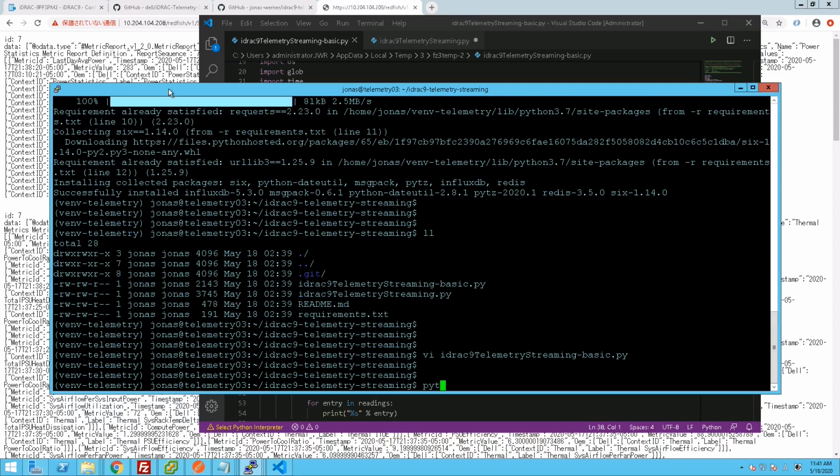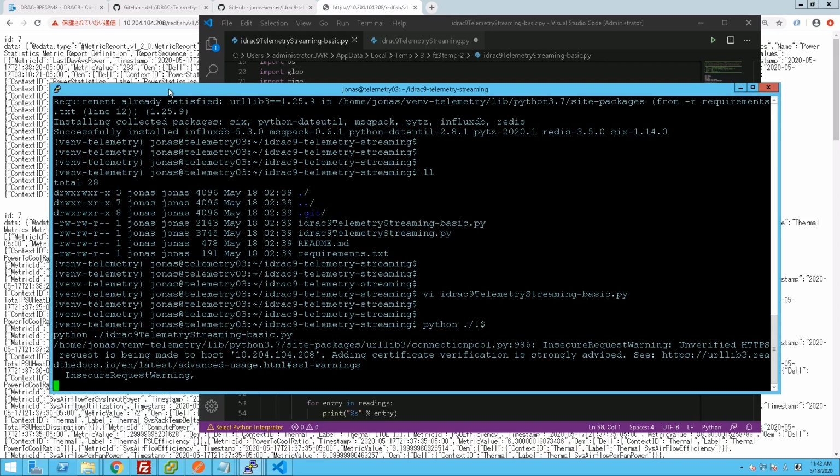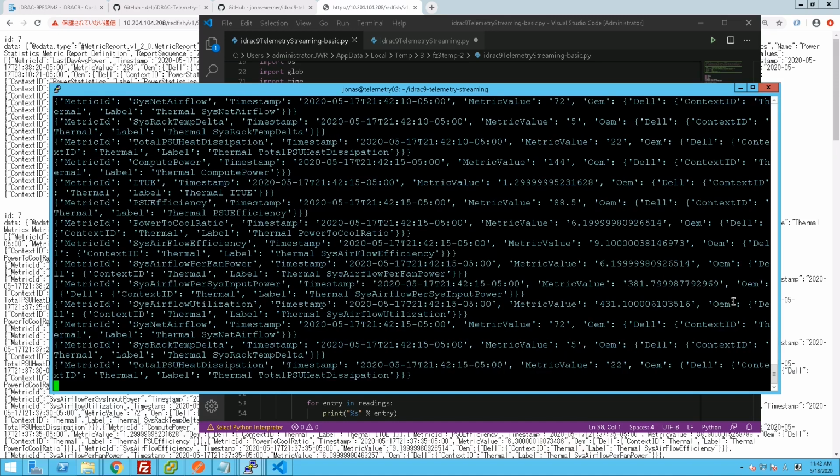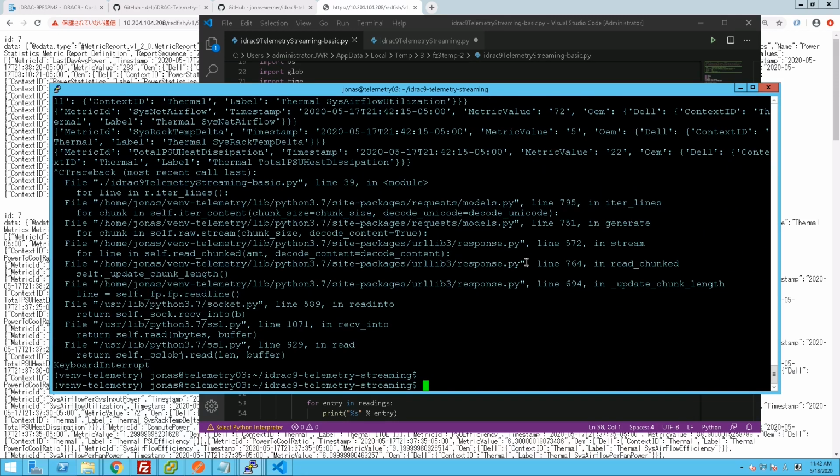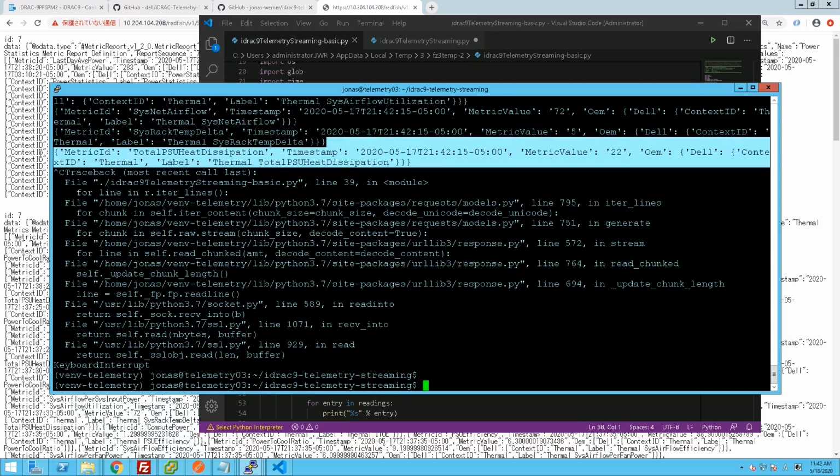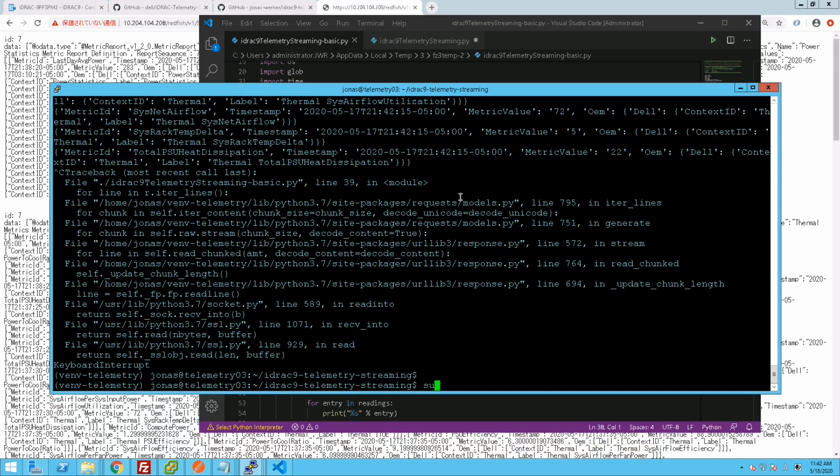And the reason we have this basic one is just so that you can see how you can get the data in and what format it comes out of. As you can see here, we don't use a certificate, just the IP address, and that's why we get that warning. Now we get data fairly soon. Sometimes it can take a bit of time, so be patient. It can take up to 30 seconds to a minute sometimes.